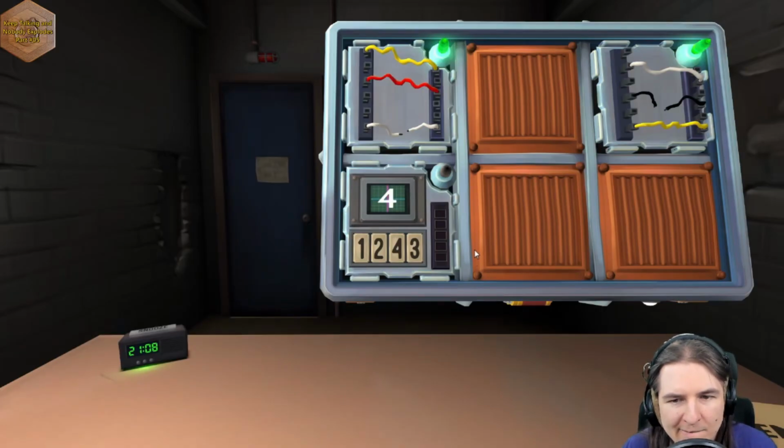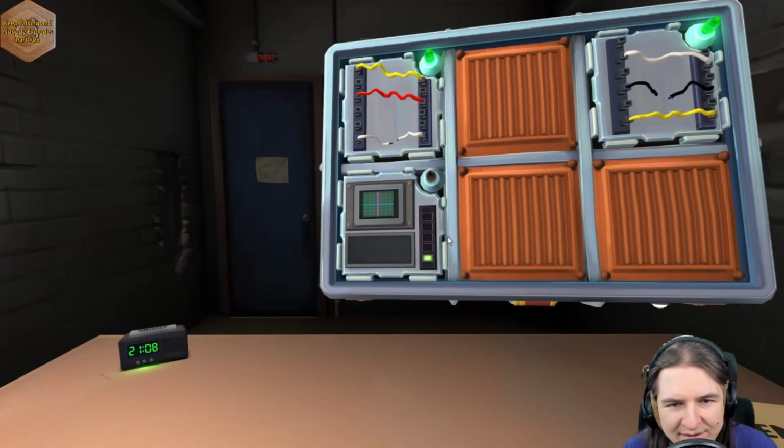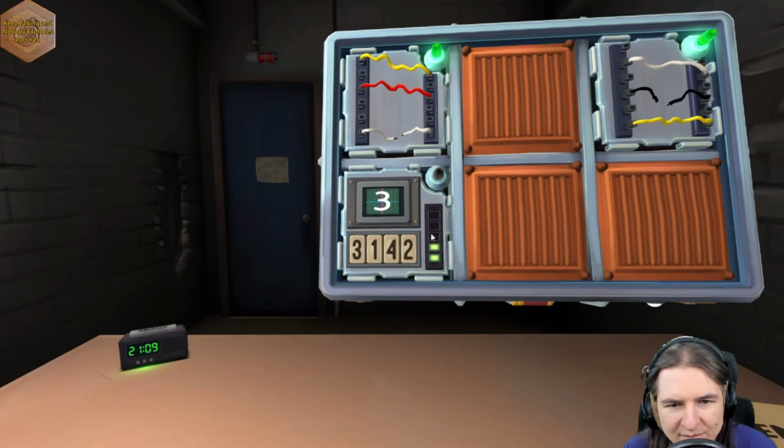Monitor says 4. Sorry, I'm trying to get to it quickly. 4th position. 3. Monitor says 1. Labeled 4. Second. Monitor says 3. 3rd position. 4. Monitor says 2. 1st position. 2. Monitor says 1.